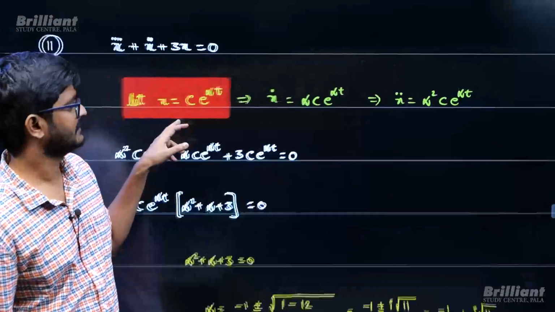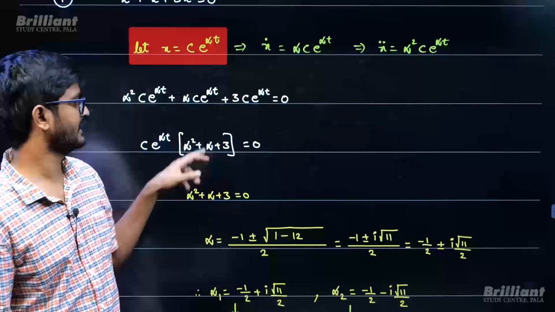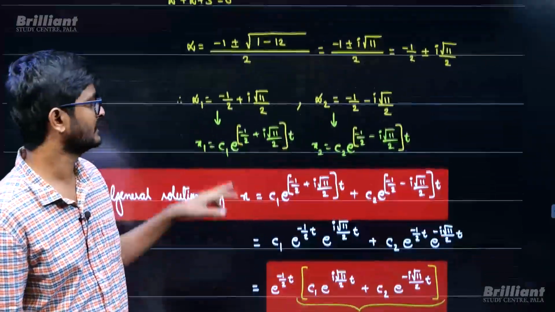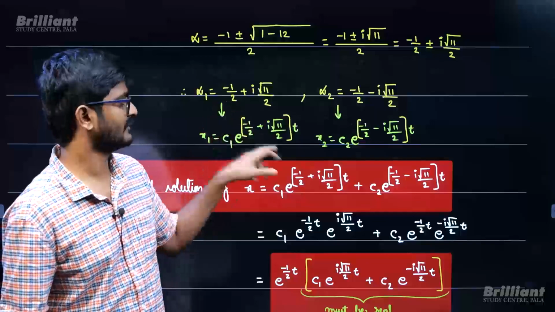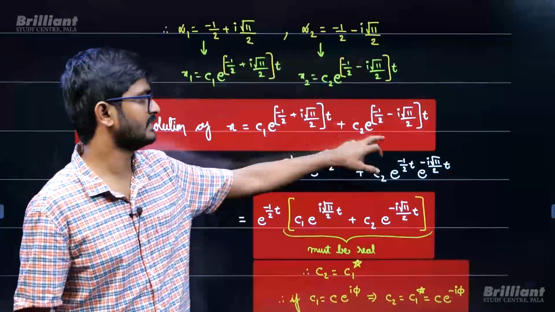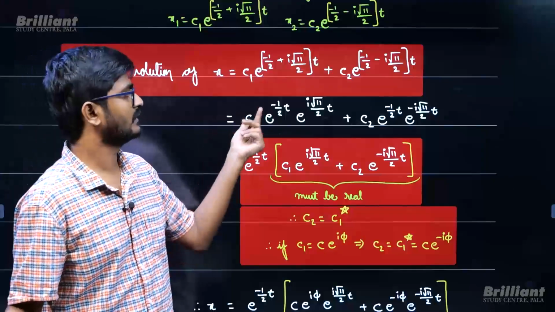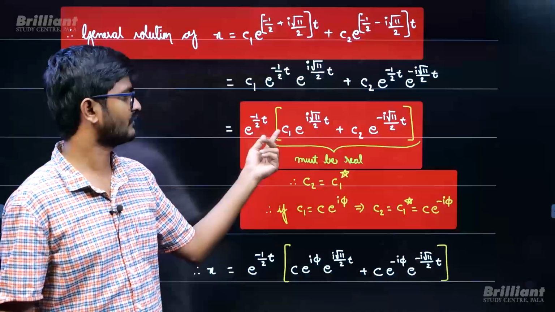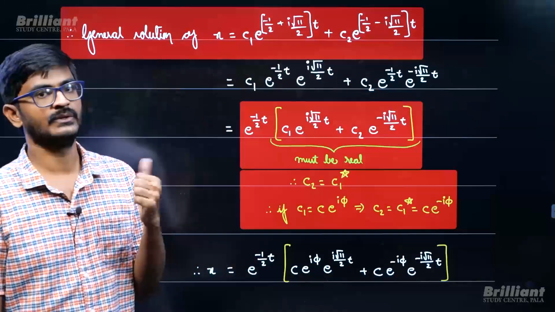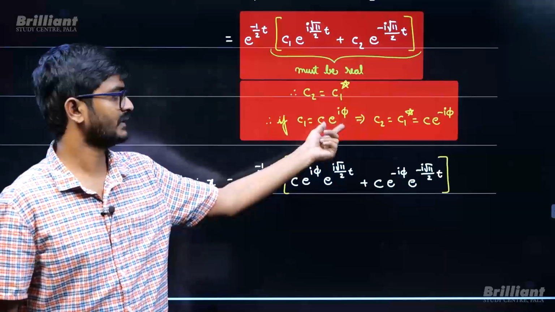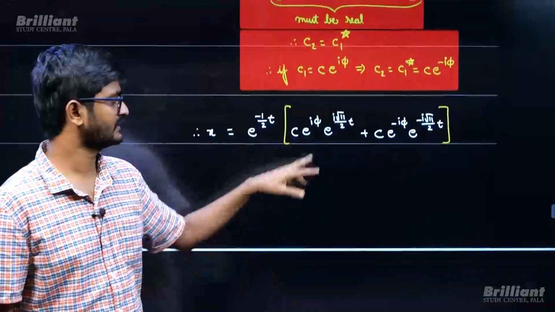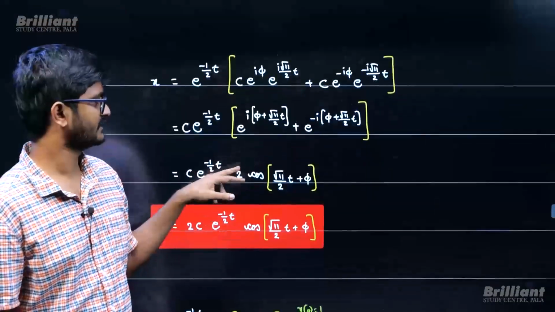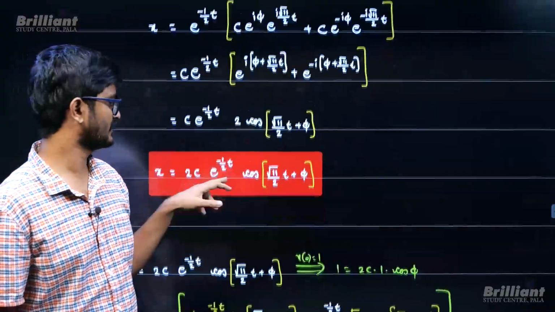We will be guessing a solution and substituting it, we will be getting two roots, but two imaginary roots. When there are two imaginary roots, one solution will be this, one solution will be this, but the general solution will be this one. Now yes, one general solution is this one, but the summation of these two must be real. So for that, C1 and C2 have to be complex conjugates. So I will be substituting it the same way we have done in the SHM thing, right. So you will be ending up somewhere here. Now this one I can write as this one. So this is the general solution.